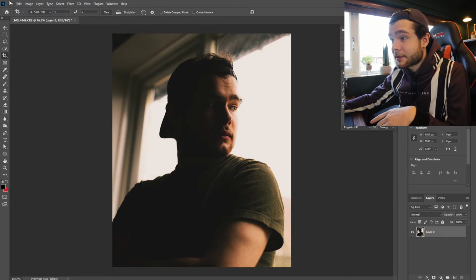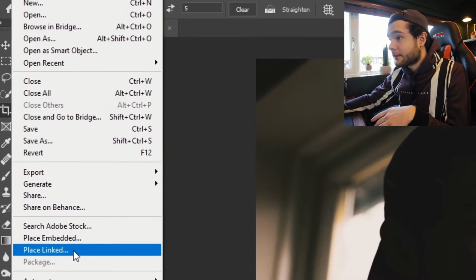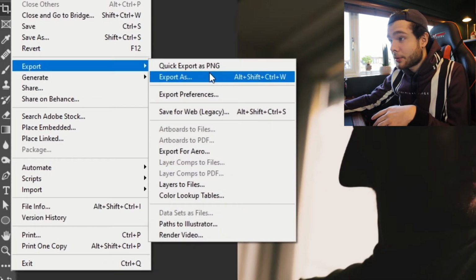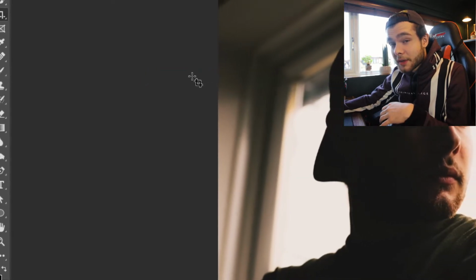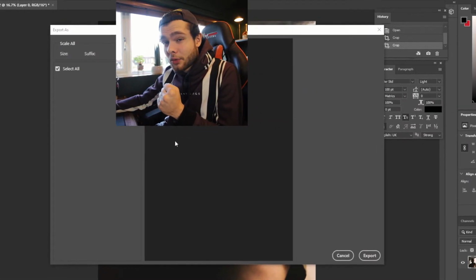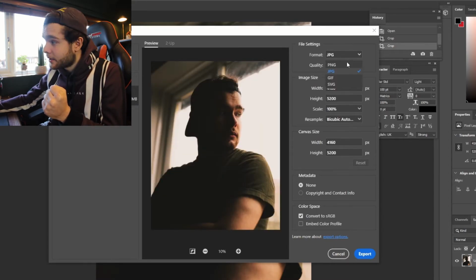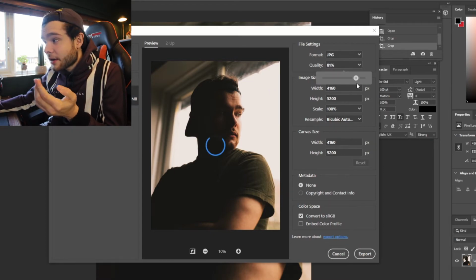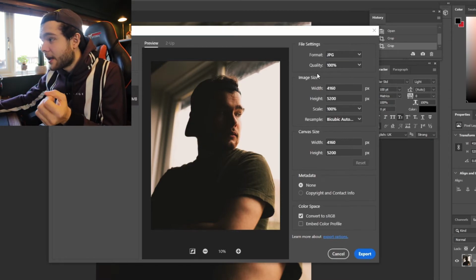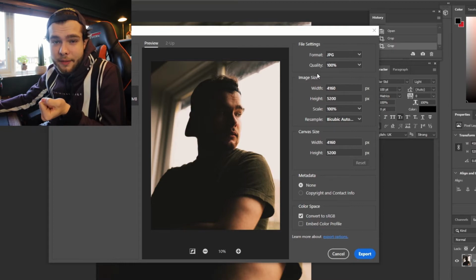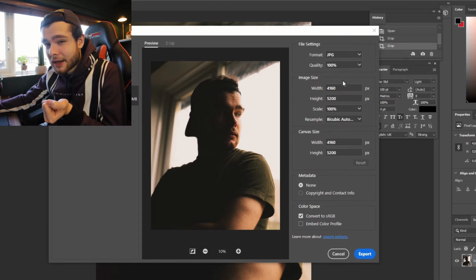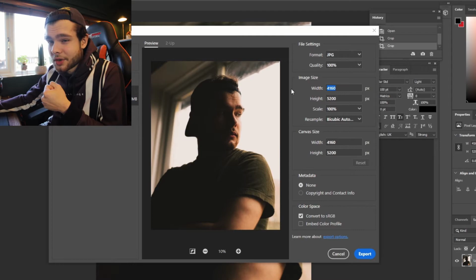Same process, head up to File, head into Export. Now we're going to use the new Export As, because it's a little bit more efficient and speedy than the old-fashioned Save for Web. Again, make sure it's a JPEG, 8-bit color channel. We're going to want to stick it on either 100% quality or, as some people say, down to 85 or in that range. Again, fiddle to however you like it. I'm not entirely sure, I personally don't see a huge noticeable difference.